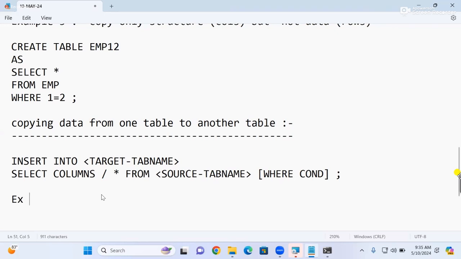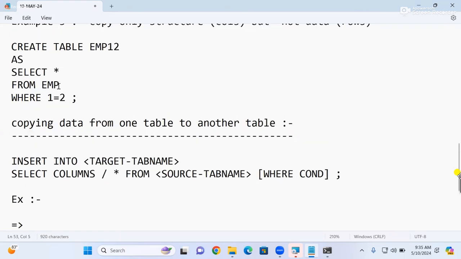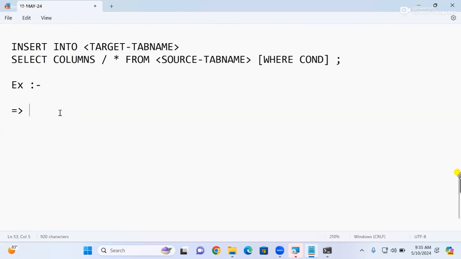Example. I want to copy the data from EMP table to EMP12. Okay, then what?